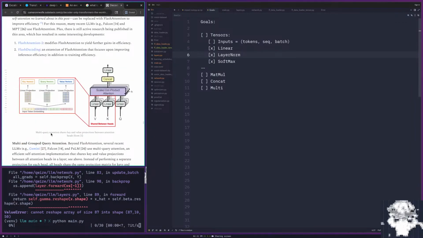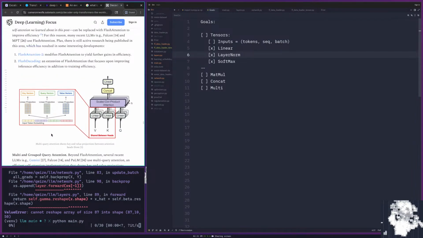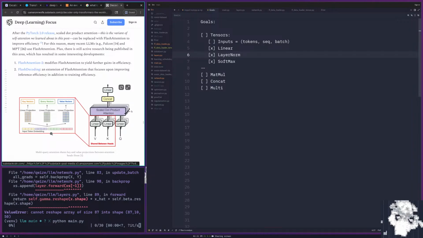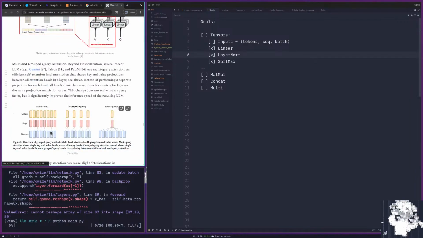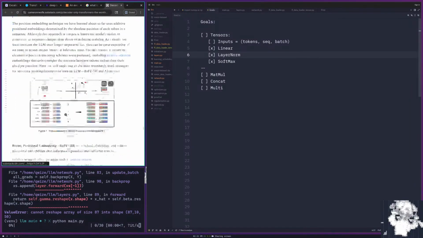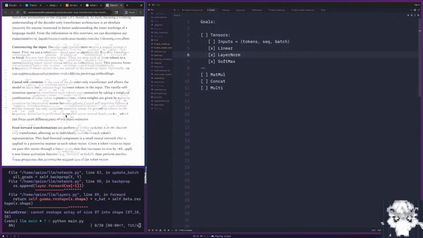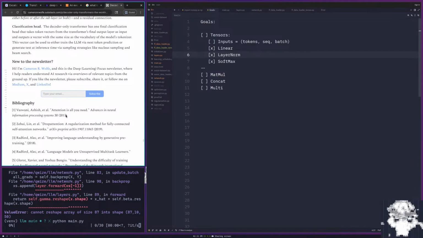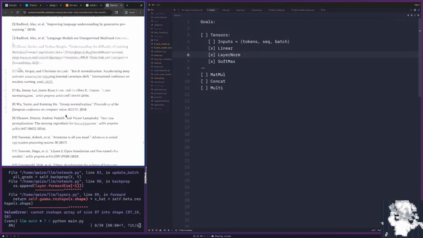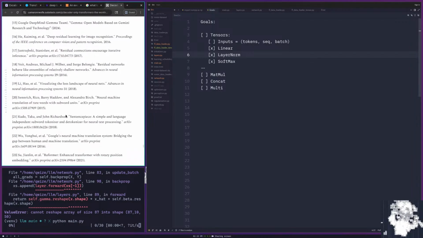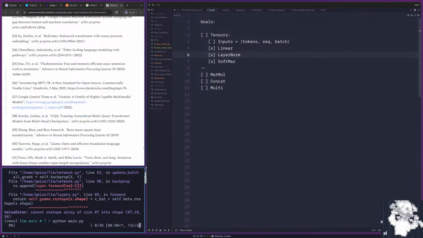So, yeah, I don't even know how it's comparing the output right now, actually.